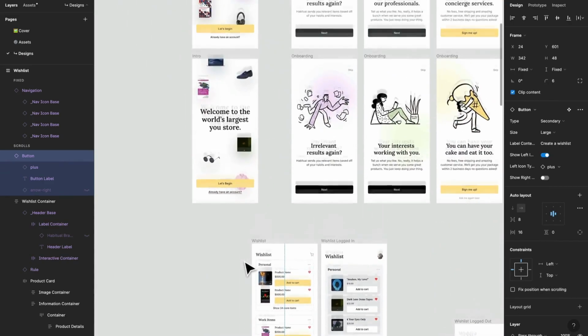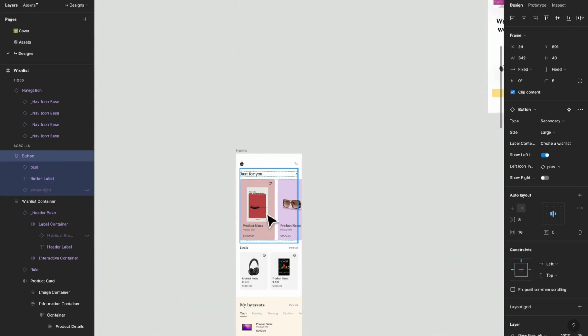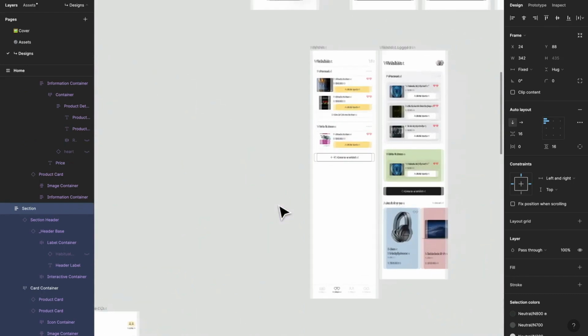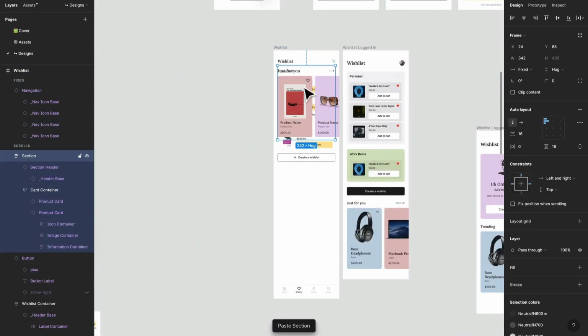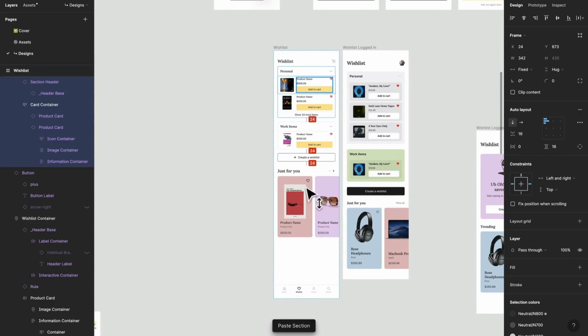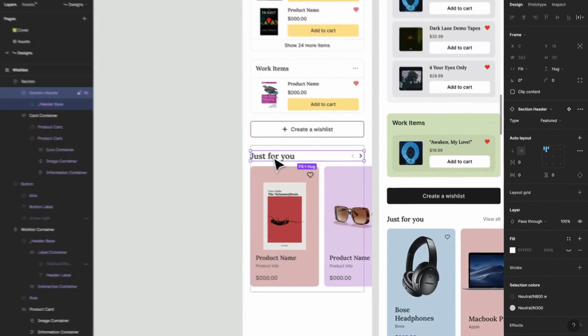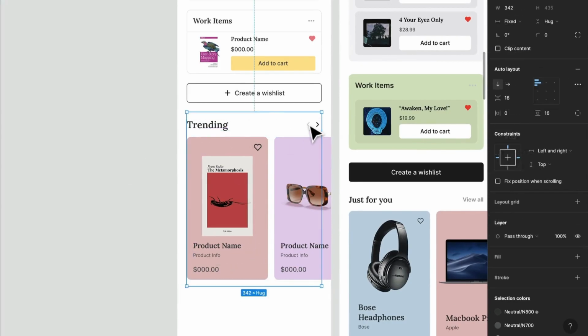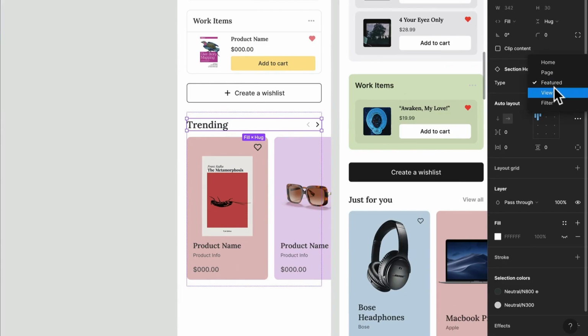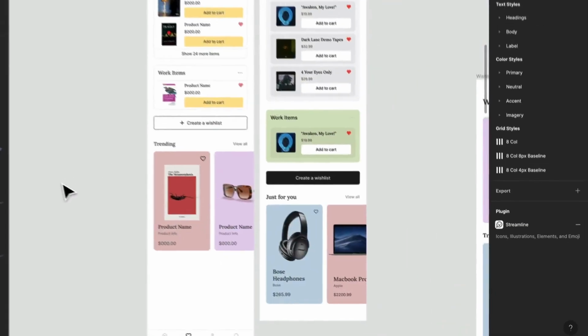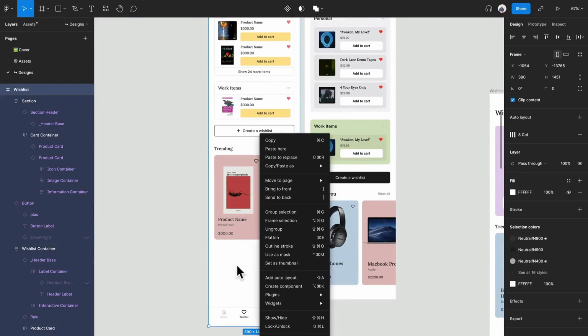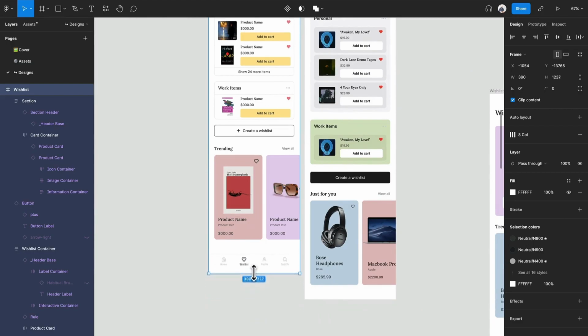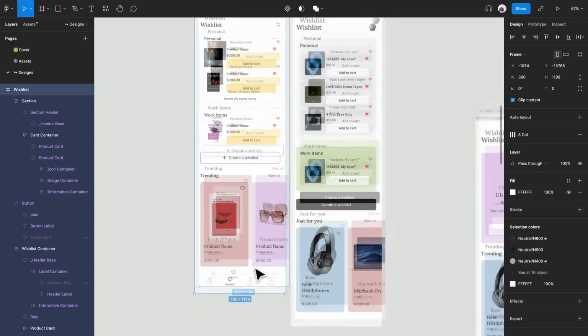And here is where we can start reusing some of our content. Like over here, I can just take this, bring that in, and write something like trending. And then, you know, maybe make it a little bit smaller. And we've actually cut down on space a bit in the process.